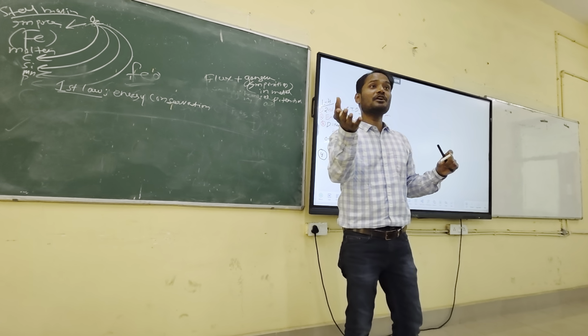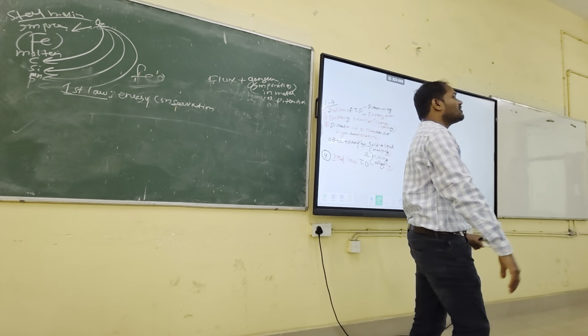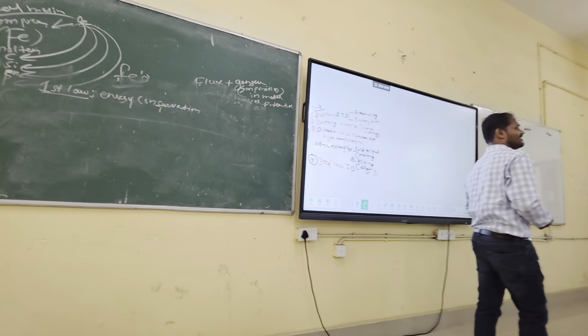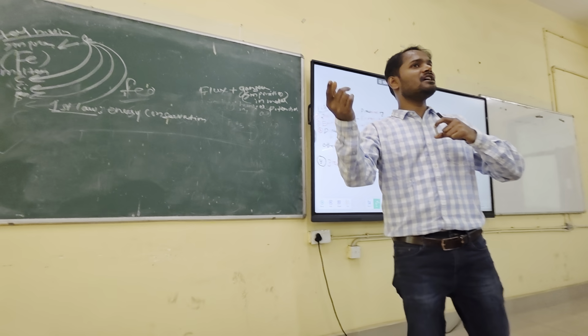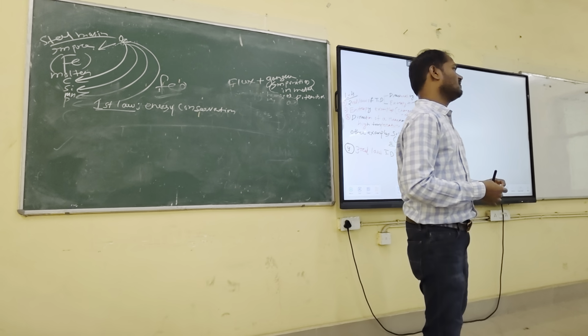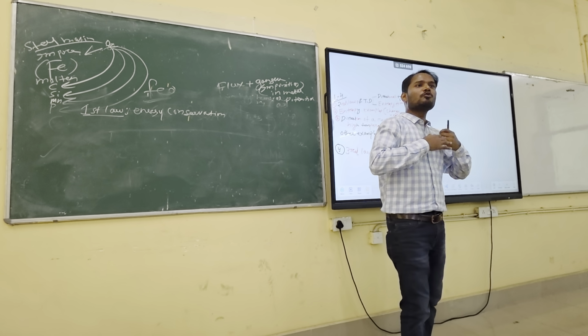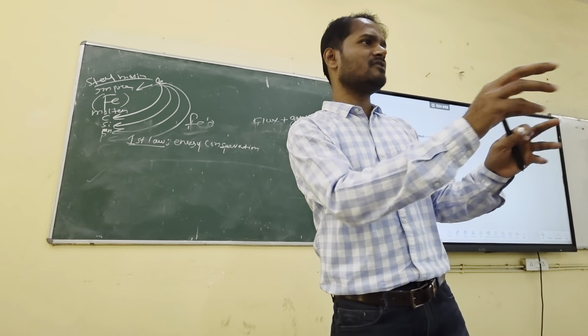But iron oxide will never form iron automatically. You have to do some work, you have to put in some energy to make it iron. You understand my point? That means free energy is more in the case of iron, but very less in the case of iron oxide. So throughout this thermodynamics we will study about this free energy and entropy. That's why I gave this example.